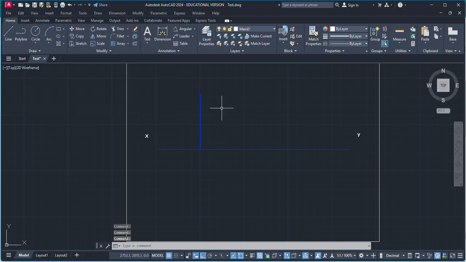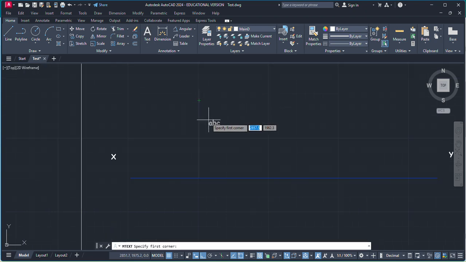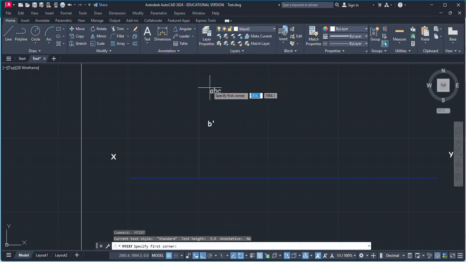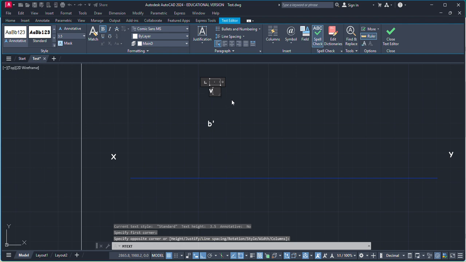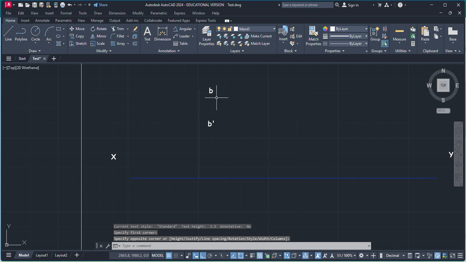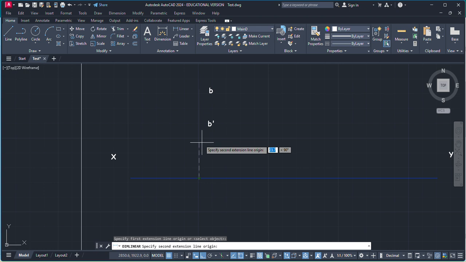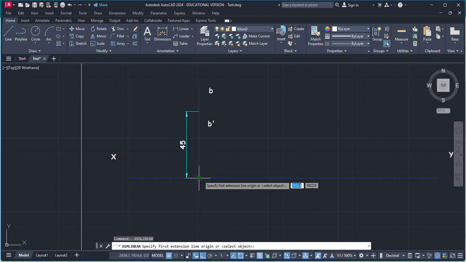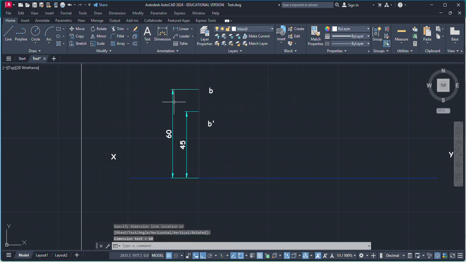Naming will be front and top view, both will appear on the top side of the XY line, and at 45 mm we have our front view, which is B dash, and at 60 mm we have our top view, which is represented by P. Now you can use the points. We will use the donut command later. You can just show the dimension here. This front view is at a distance of 45 mm and top view is at a distance of 60 mm. Means this point is B, which is 45 mm above HP and 60 mm behind VP.